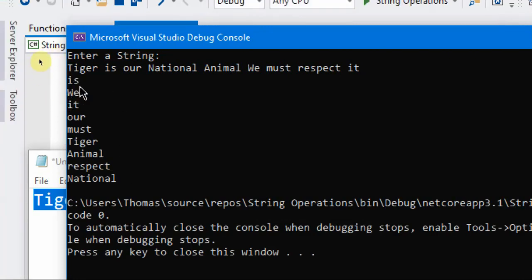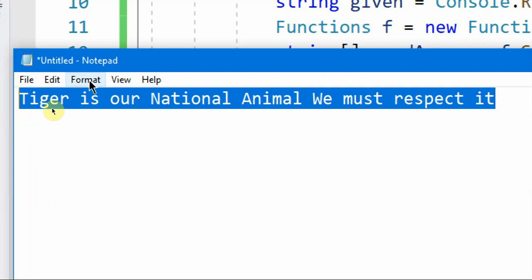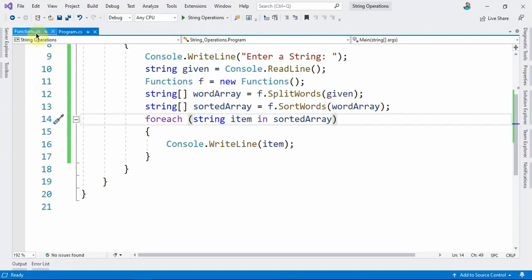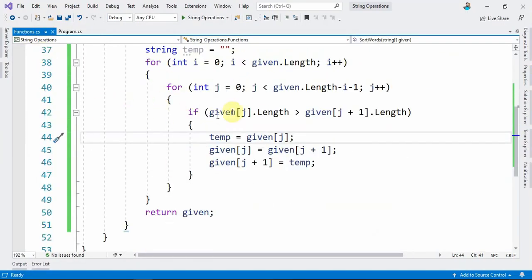The first three elements are two letters. The next elements are 3, 4, 5, 6, 7, 8. So based on the length of the words in the sentence we have got, I have sorted it. The sorting function is done. It's a simple bubble sort which we have used. I hope this is clear. Please do revise your bubble sort, and your bubble sort work is done.